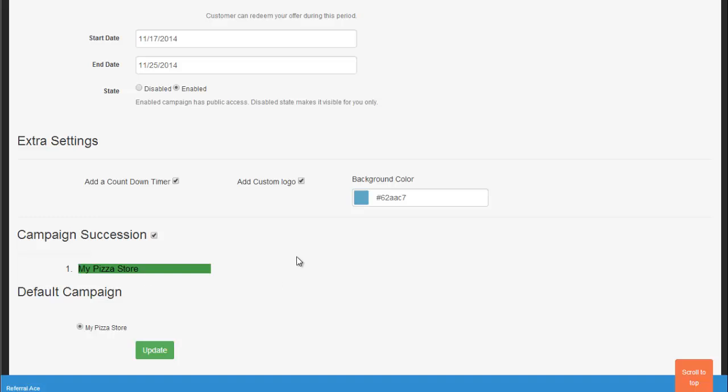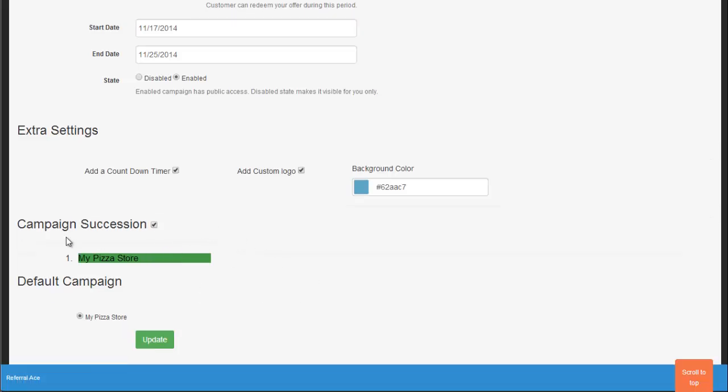So if you have like 50 campaigns in the system, you can determine the succession of those that appear after they expire. So if you set for 1, 2, 3, when 1 expires, 2 is going to pick up. When 2 expires, 3 is going to pick up. As long as the deals are active, they're going to appear in green. If they're red, they're going to be bypassed inside of the succession. If no deals are available in the succession that are valid, the default campaign will always be picked up. In this case, I only have one set up, it's my pizza store, but if you had like 50, there'd be 50 options here to choose which is the default campaign. So that page is always serving the customers.